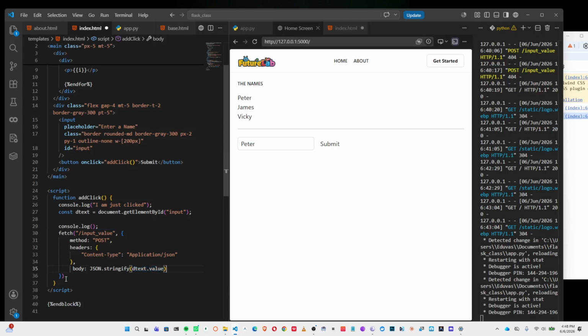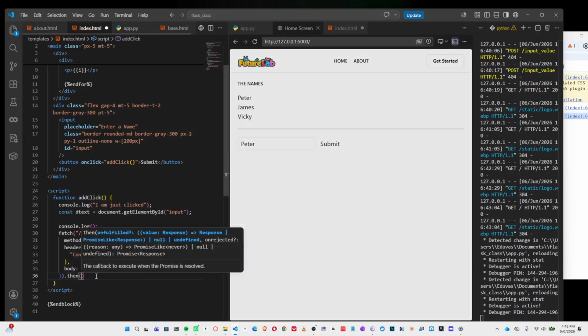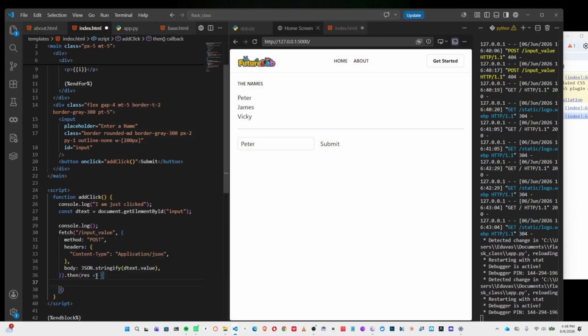Now that that is done, we have to prepare the data for it to go to the backend and come back to the front end. So I'm going to say dot then, because this is going to be an async call.